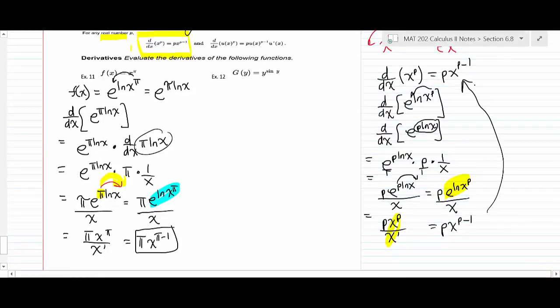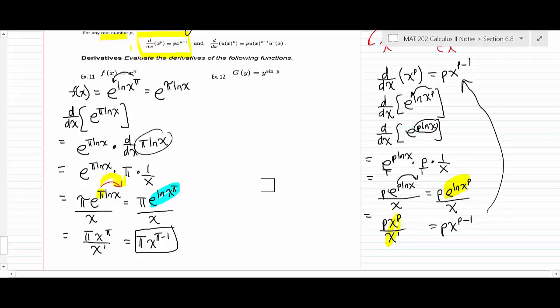So that's that formula. What you're getting out of this is, yeah, you can do these problems the easy way, and this only holds for x to a power. That power b can be anything, any real number. Bring it down, subtract 1 for the exponent, you're done. But you've got to know something about exponentials before you can derive that formula. So that's why we're doing that now. Any questions?